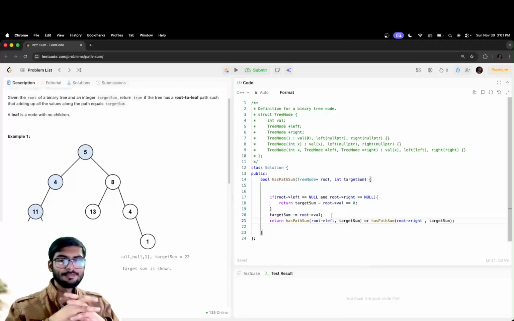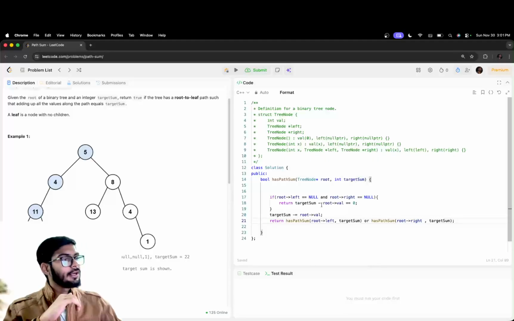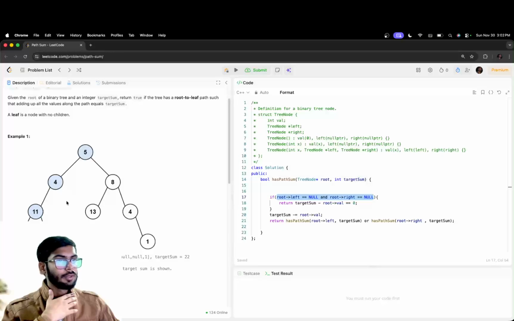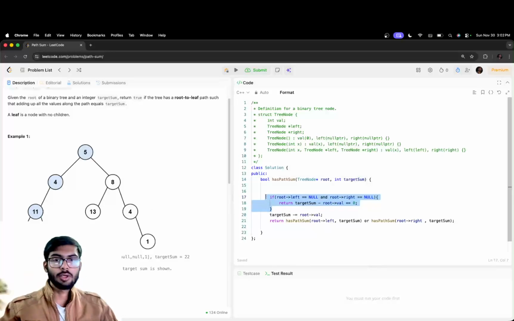But there is an edge case. We have handled the case where both left and right nodes are not available. But let's say the left node is available but the right is not. Then the code is not going to go inside the if.